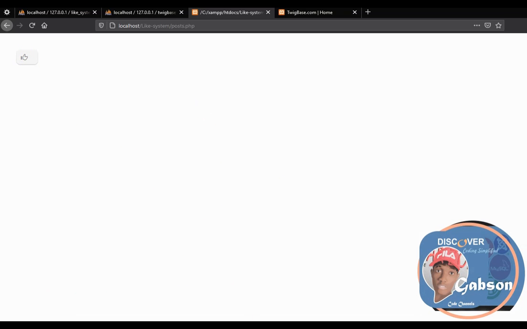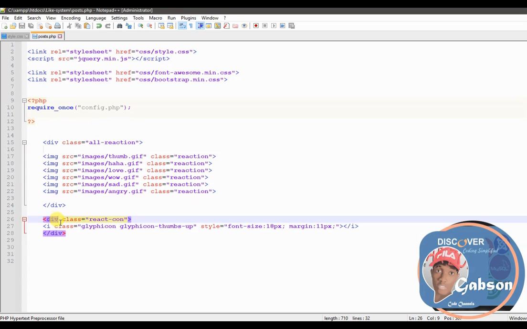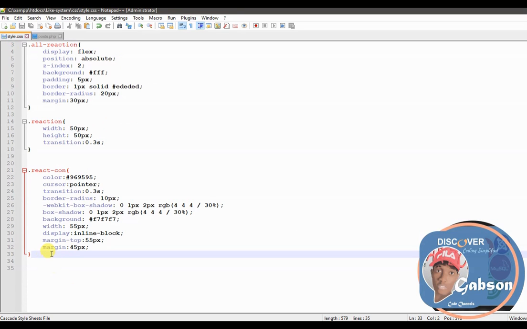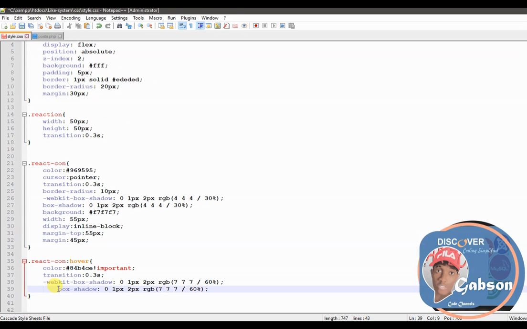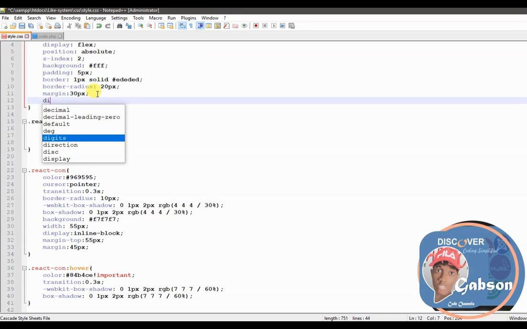Now let's add a hover effect. So whenever our icon is hovered over, something happens. Let's set this for now to display none. Let's refresh and see what happens.